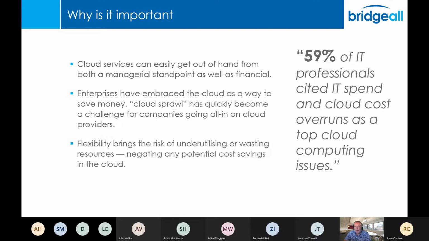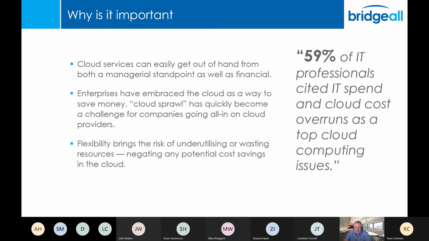So running a growing and evolving set of public cloud services, it can easily get out of hand, both from a management and a financial point of view. Early on, companies have embraced the cloud primarily as a way to save money, but those who have been in the industry long enough will remember the problem of server sprawl that we've had in our data centers. We're now starting to experience cloud sprawl, and this is becoming a real challenge for companies, mainly down to spiraling costs.